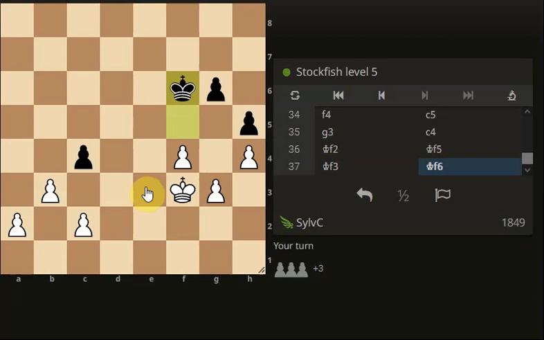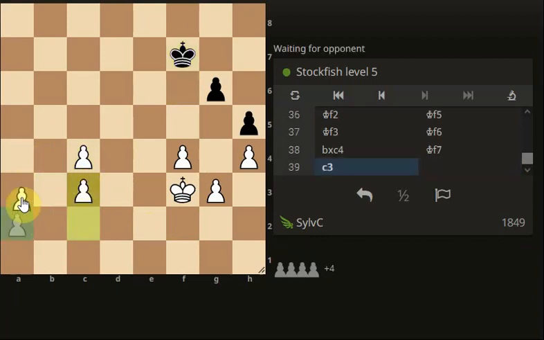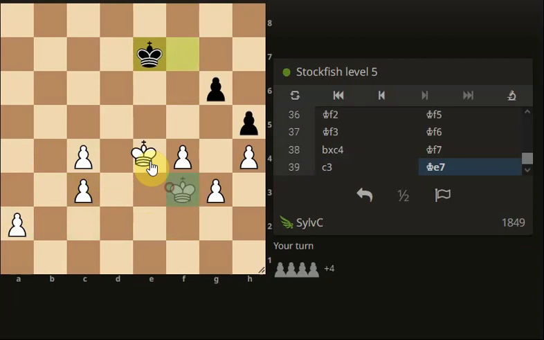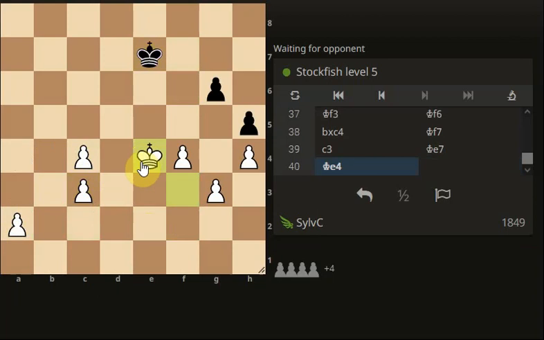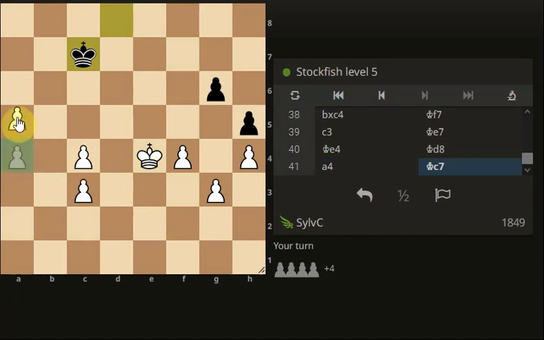So the king's moved back, so we can now either take the pawn. I don't think it makes much difference. Let's just push. Maybe should have kept my pawns linked really, but let's go here. Just give them something to think about.